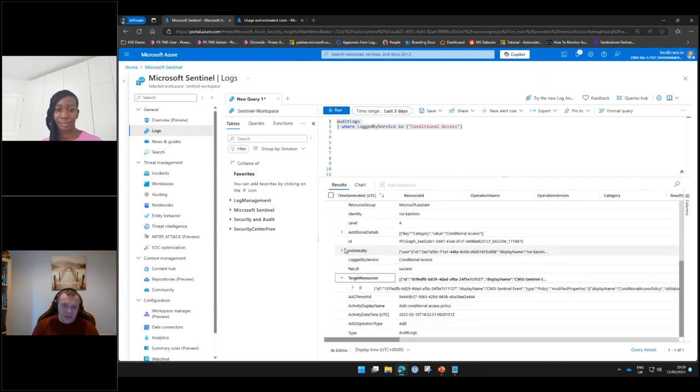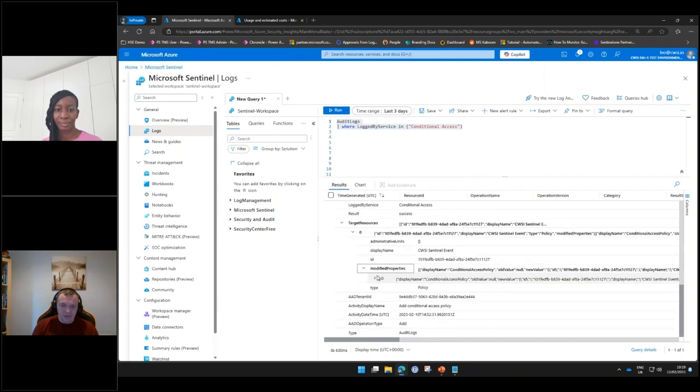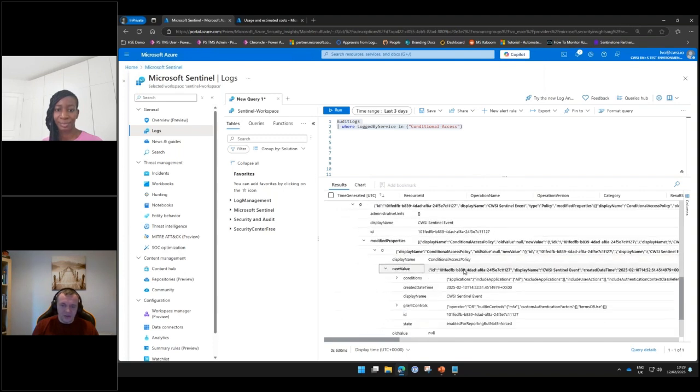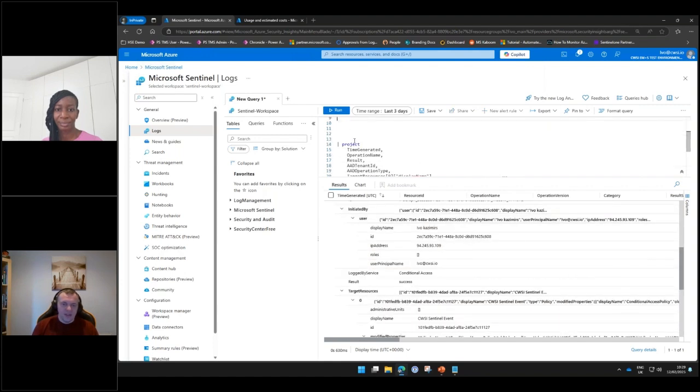So again, it might be complicated for you to read. If we start expanding these JSON strings, there's quite a lot of data in here. We can see all the modified properties. We can see all this stuff in here, which is great. But what we also can do is we can narrow this down. We can use the project operator to further remove the noise and only show the fields like here. So you can see I've pre-selected it here. I want to see when it was generated, what was the operation name, the result, tenant, and the operation type, and then who initiated the change.